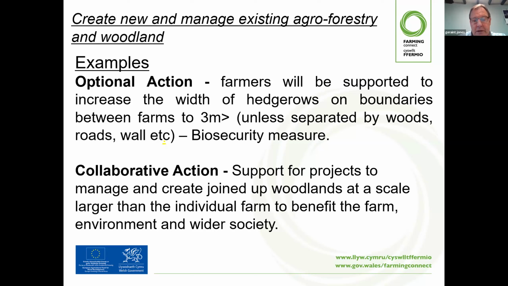We've also got a collaborative action. Another example would be to support projects to manage and create joined up woodland at a scale larger than the individual farm to benefit the farm environment and wider society. So you could be talking, neighbours could be joining up to deliver planting and similar agroforestry planting in neighbouring fields, if that's the case. And I'm really excited to see some more joined up thinking at a scale to be able to apply for that within the collaborative action category.